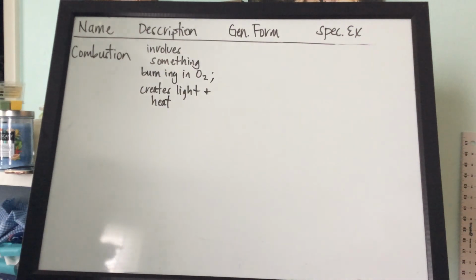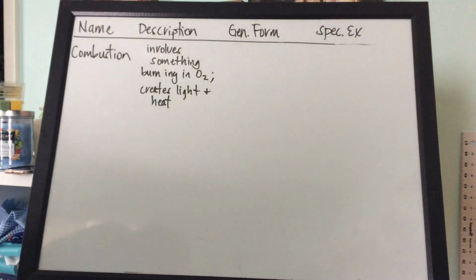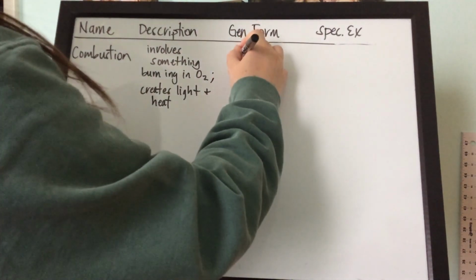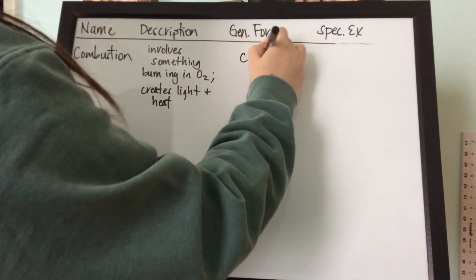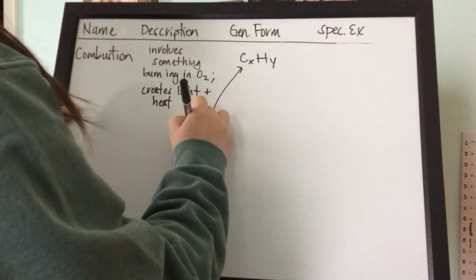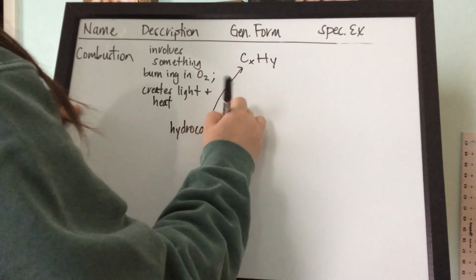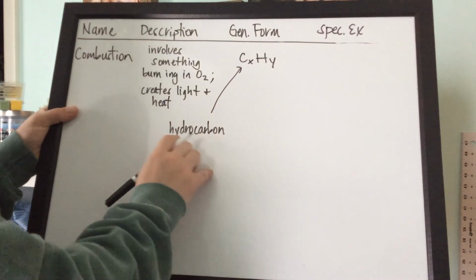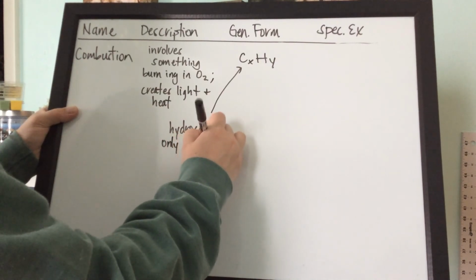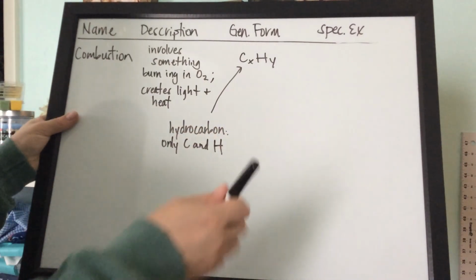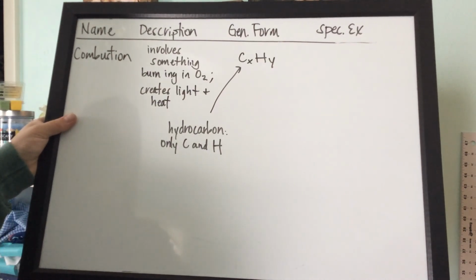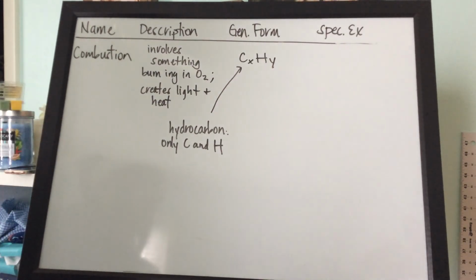Now, combustion reactions are different, okay? So they're almost very specific. So in a combustion reaction, most of the time you have something that's called a hydrocarbon. So we'll do a little lesson here. So a hydrocarbon contains only carbon and hydrogen, thus its name. And it could be in a variety of ratios, maybe at CH4 or C2H6 or something like that. It can be lots of things. So there are lots of hydrocarbons that exist.